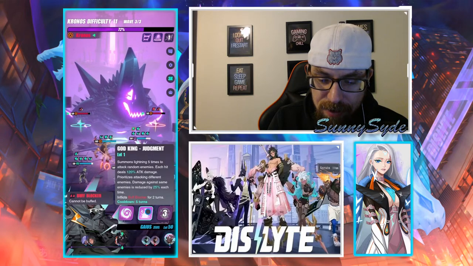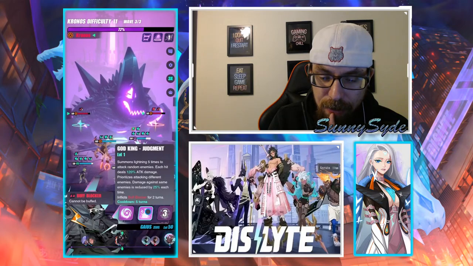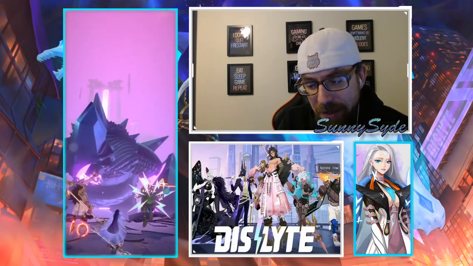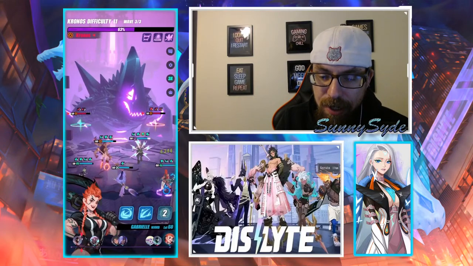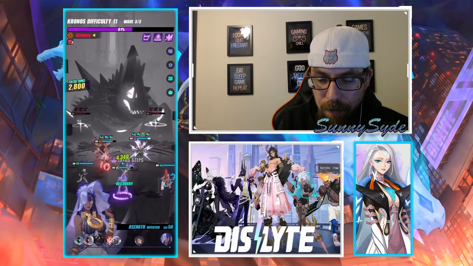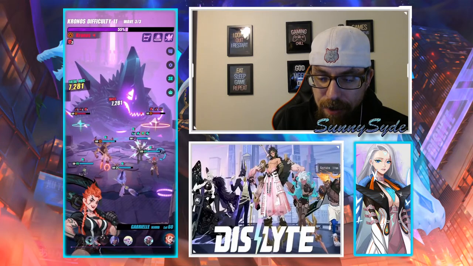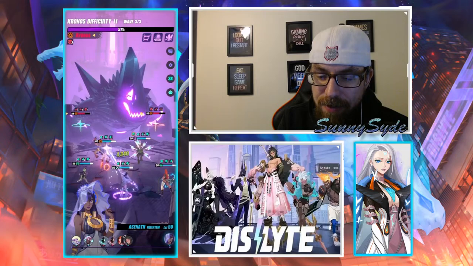Prioritizing attacks. Is this the one that he has 100% crit rate, or is this what he has 100% accuracy on? 65,000. That's all right. It's all right, man. That's more than Najah. Gets all those buffs extended too. 28,000, was that his basic?